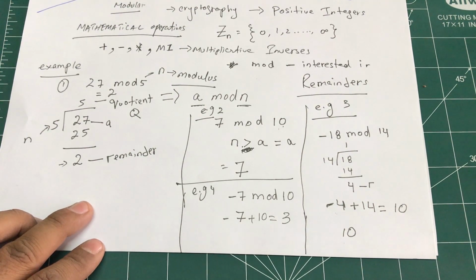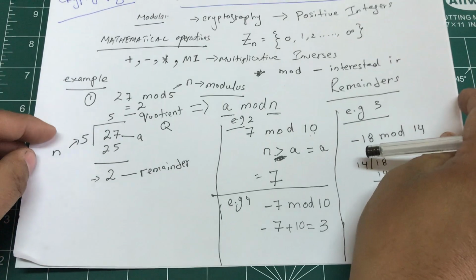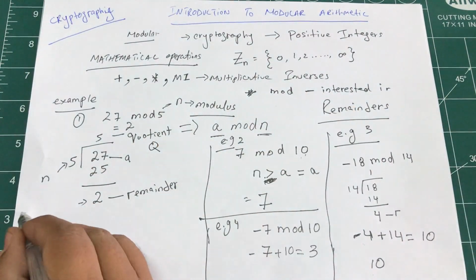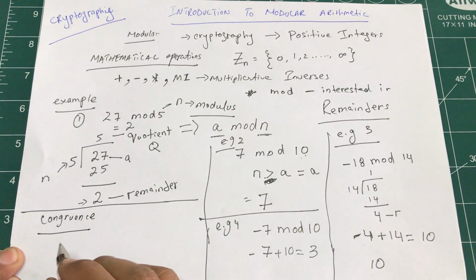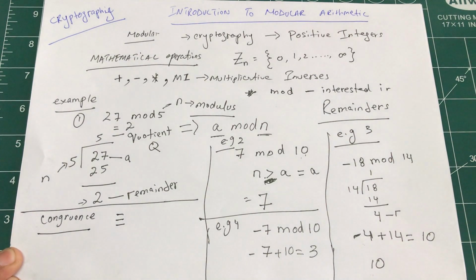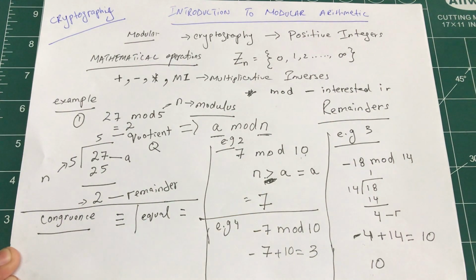That's all you need to know regarding modular arithmetic that we would do in our cryptography series. One thing that I want to make sure of is this. One operation that I want to include is the congruence operation. The symbol for congruence is actually 3 bars like this, and for equal you get 2. What congruence means is that many numbers will map onto a particular value. All right, this is what congruence is. Many numbers will map into a single value.